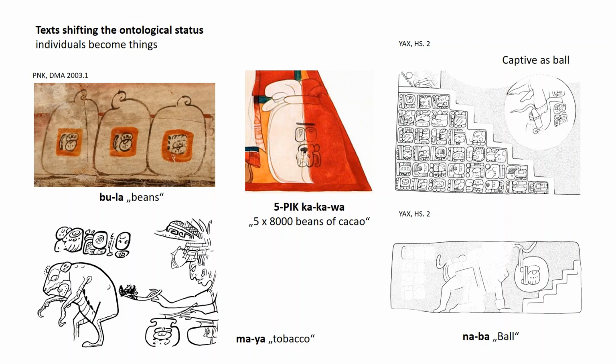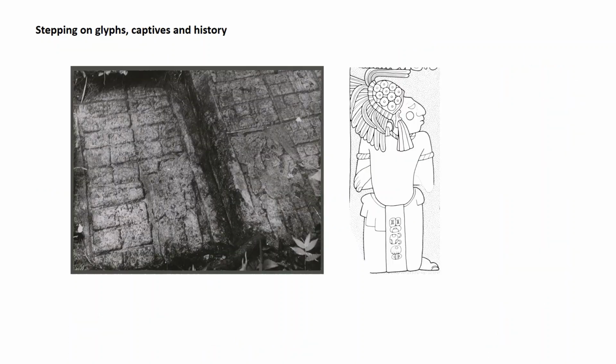There's tobacco in it. What's happening here is that the people who are wearing their name glyphs on their body are becoming things. They're losing their individuality. This is a sign of becoming, changing, transforming from a human being to a thing. This is exactly happening here. You got many examples of this, and this is the code of placing hieroglyphic text on specific objects.